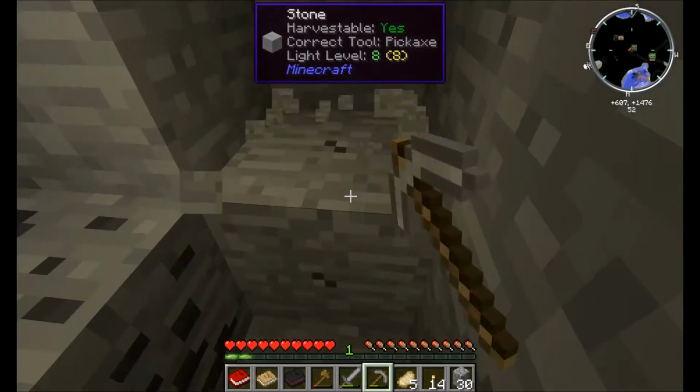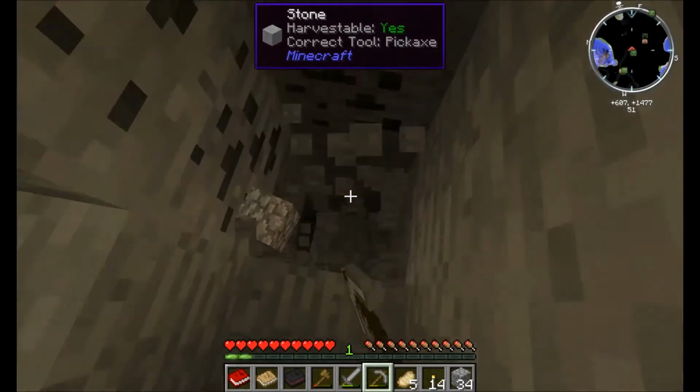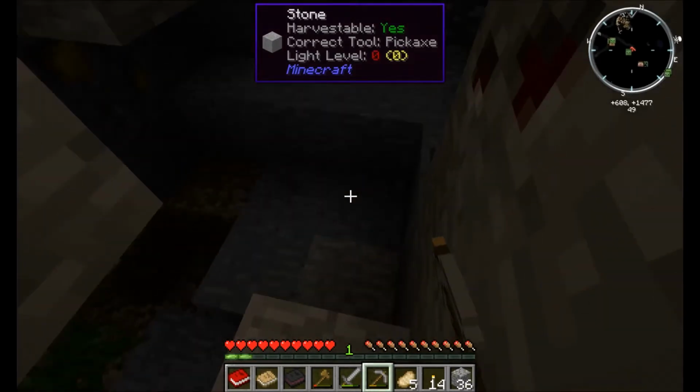Oh, I can hear mobs. That means there's a cave right here, or something. Oh yeah, there's a cave right here.